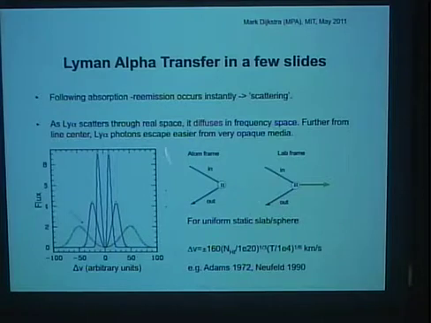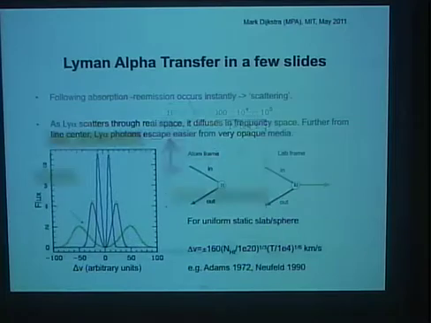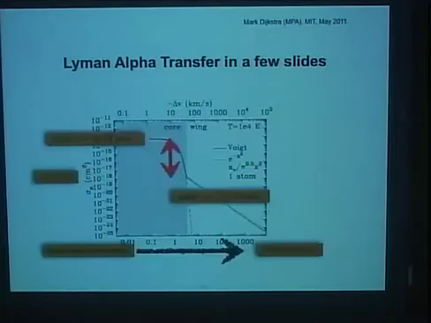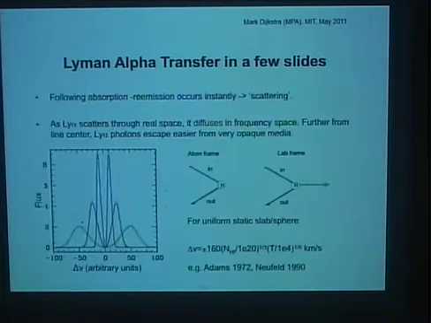So as the photon is scattering through a medium, it changes its frequency slightly. It turns out that this scattering process, this random walk that the photon has through an opaque medium, also corresponds to a random walk in frequency space. And as you move away, by several tens of kilometers per second from line center, all of a sudden, we know from the previous plot that the cross-section drops by 5 orders of magnitude. So your mean free path shoots up by 5 orders of magnitude. So all of a sudden, it's much easier to escape.